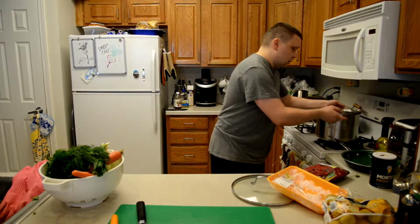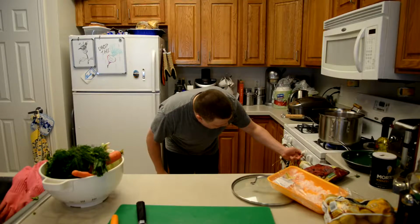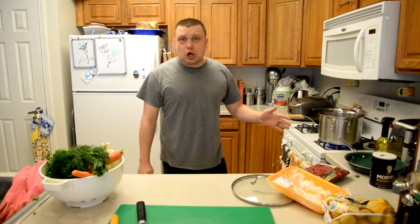So, you fill it in, you put it on the stove, and once the stove decides to turn on, at first you put it at about medium-high. Medium-high is the best one to go for until the water starts to boil. Once the water starts to boil, then you're good to go. Then I'll walk you through what happens next.